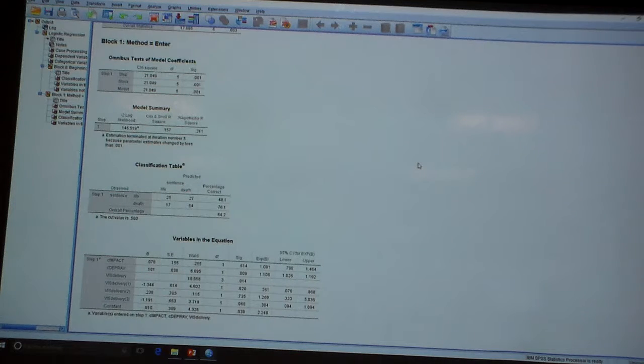Or what the equivalent would be in a multiple regression? I'm assuming the equivalent would be just like the omnibus F of the multiple regression. Yeah, absolutely. This is just like your omnibus F, right? This is just a test of your overall model, right? Basically, this is saying, does my model with all my predictors do better than a model with no predictors? Does my model with all my predictors do better than just guessing the modal response? Okay.